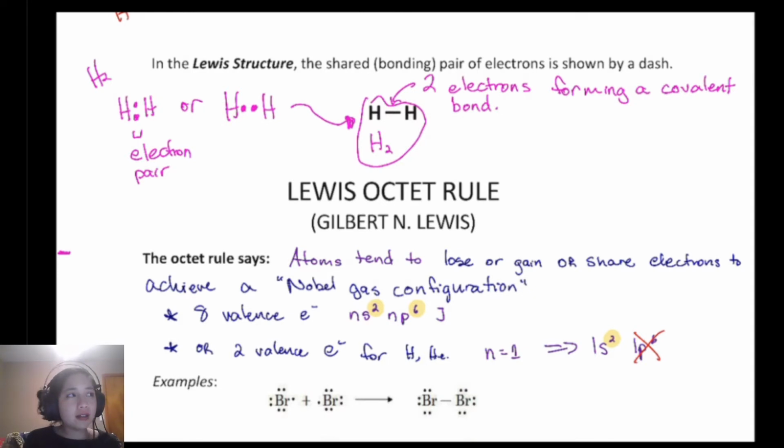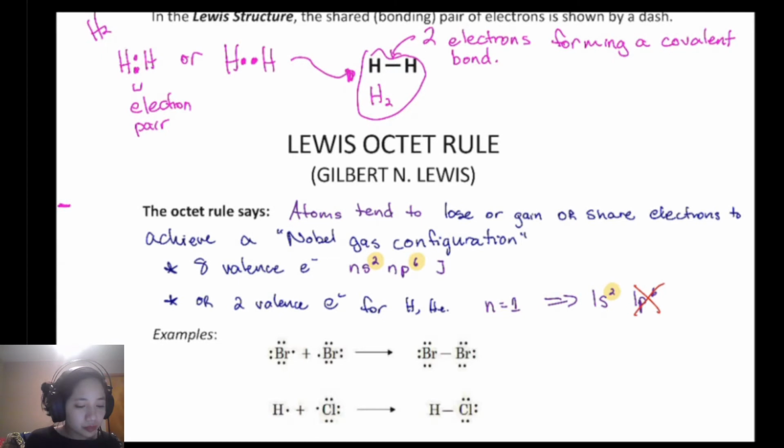But for like 95% of the other elements, eight valence electrons are what we're going to try to achieve. So either atoms tend to lose or gain electrons, which would be an indication that there's a transfer happening. This would be for ionic compounds. Or there's sharing of electrons, which would be for covalent bonding or covalent compounds, whatever.